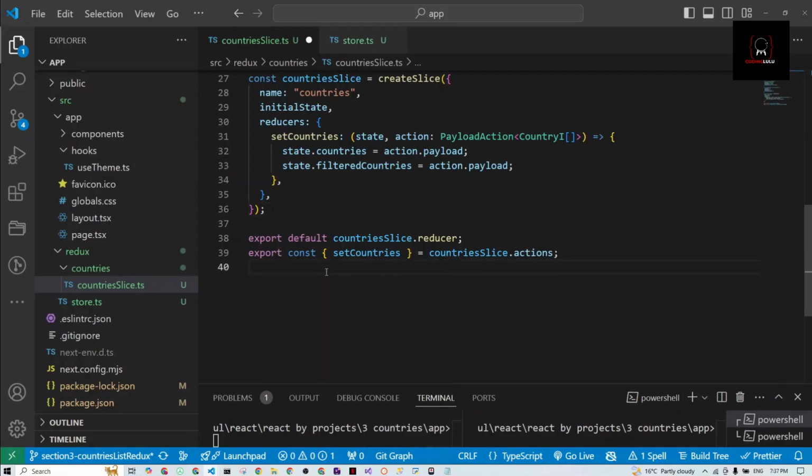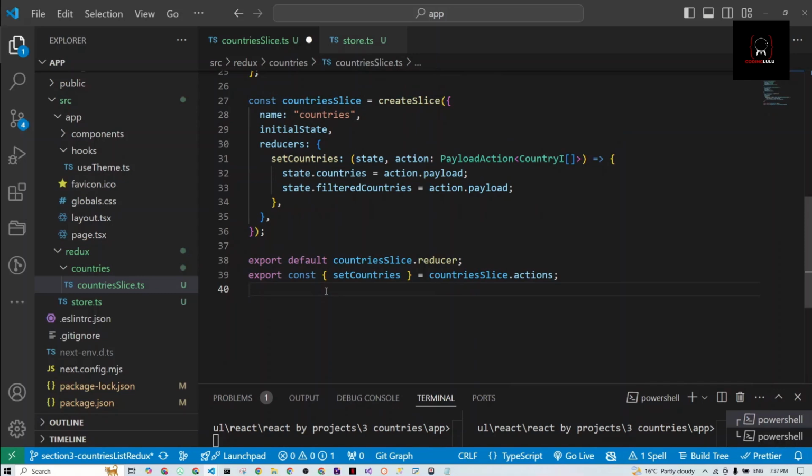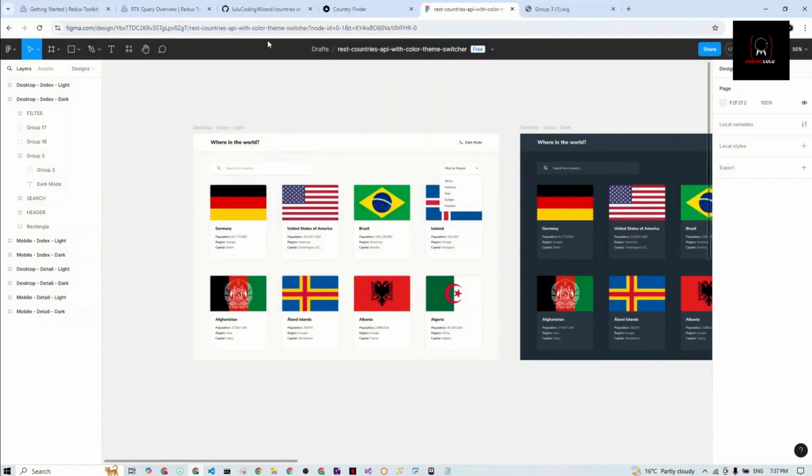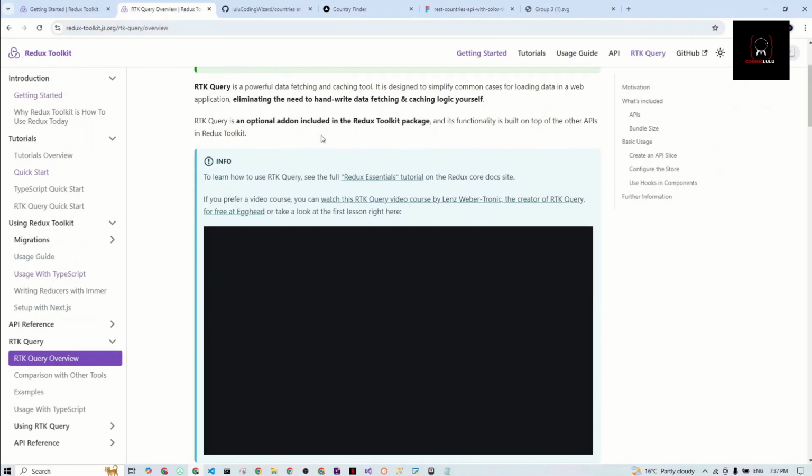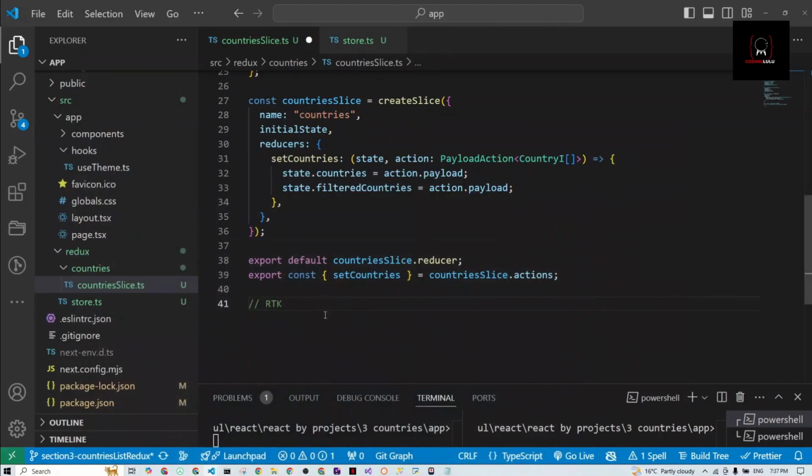Next thing I want to do is create an action, and make sure that action helps me to actually fetch the data using an API. So I told you before, you have two approaches. The first one will be RTK Query, and you can go to the documentation and just give it a read through. It's very easy and simple as well, and it's very handy and it helps with performance and caching your data and everything like that. So we'll be using that as well. So let's go back to our code. And the first thing we have to do is import something called createApi from the Redux Toolkit.